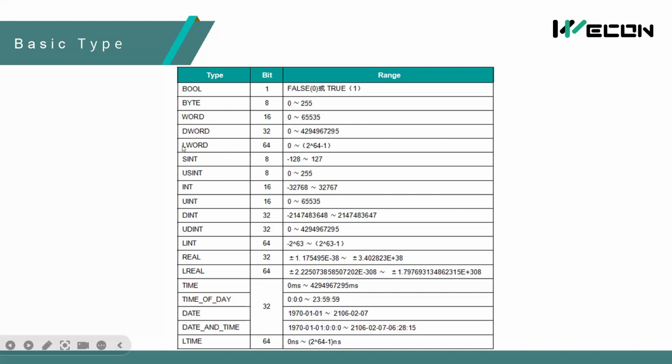For the int type, its range is the same as our D device. For example, D0's range is the same as this int. And for double word registers, the range is the same as this dint.